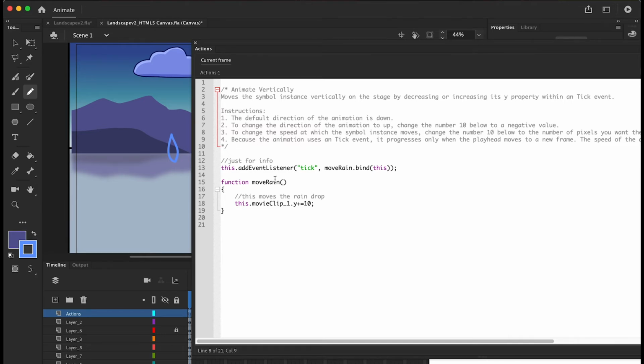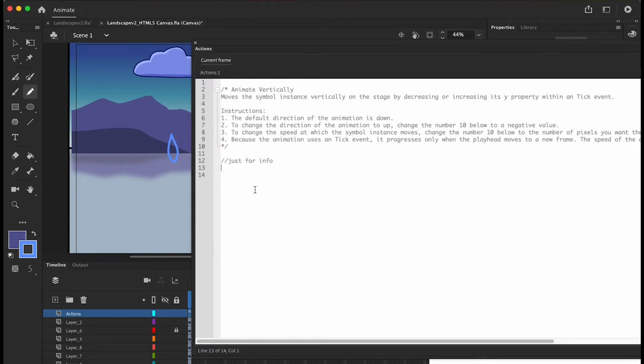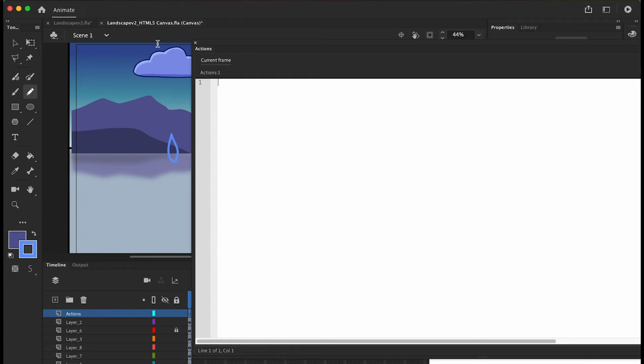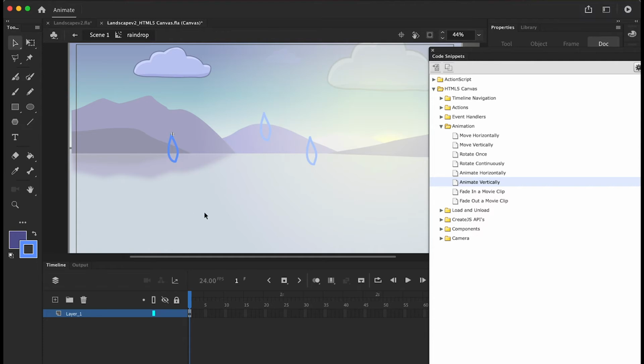Okay? So what I'm going to do is copy the meat of the code, which is this, and get it out of here. And of course, I don't need that anymore. I'm going to attempt to put that script inside, but we do have to modify a few things, and I'll help you with that. So I'm going to double click on this raindrop. So now I'm inside the raindrop.